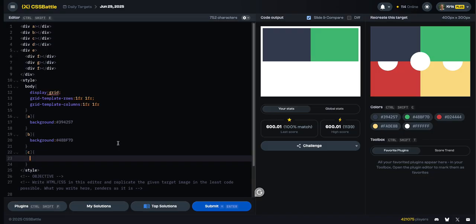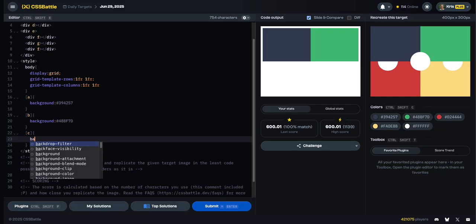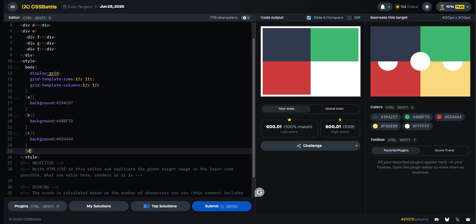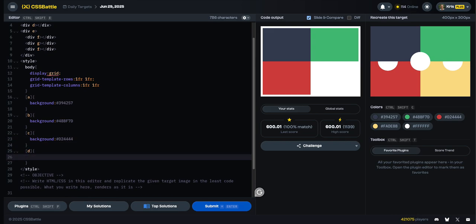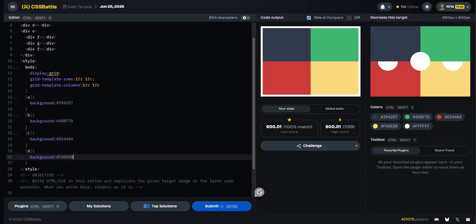Normally we would specify which column, which row each element would be in, but because we set it up so nicely, we don't need to do that. And it cuts down on your code. And this will be the final one, which is this yellowish color. Cool, great. So we see the grid working perfectly and with minimal code.